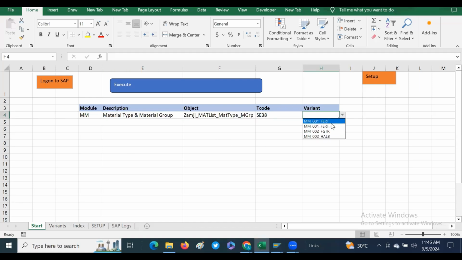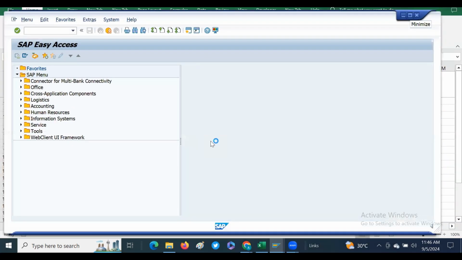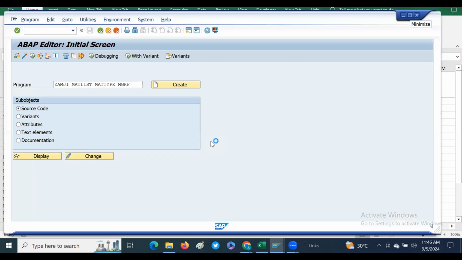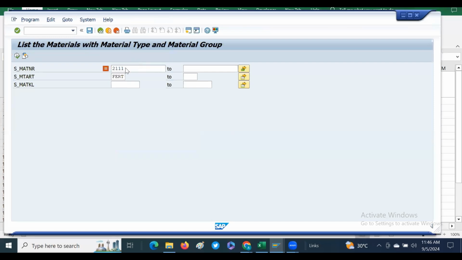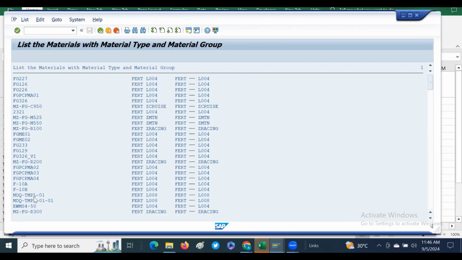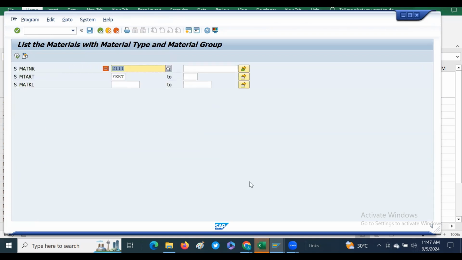This time you will have four variants, because each time you run the report without a variant, it brings all the existing variant names for you in the dropdown. And now when you select it and execute it, this is going to take you to the newly created variant with the exclusions of two materials which you have mentioned, right? Which has excluded 2101 and the other one. So these materials have been excluded. This is a new variant which you created and already adopted by our system, right?